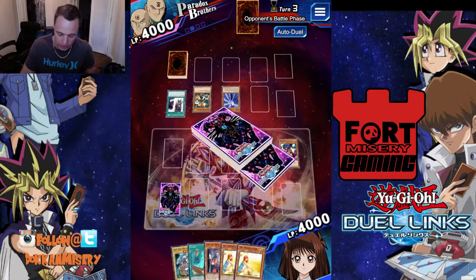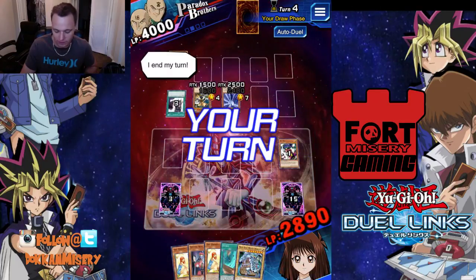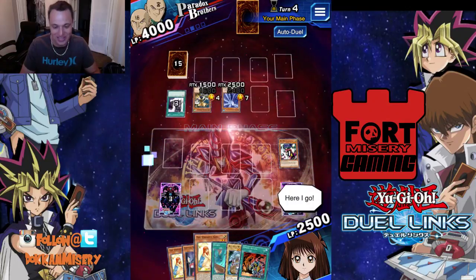Hopefully we'll draw a Spell or Trap card for defense for the following turn. So we are down to 2,500, so we are still out somewhat. Oh man, we draw a Spell or Trap card that we can use for defense.